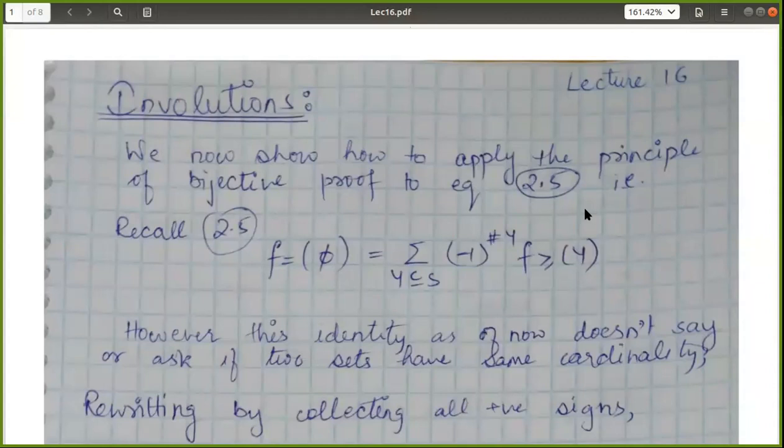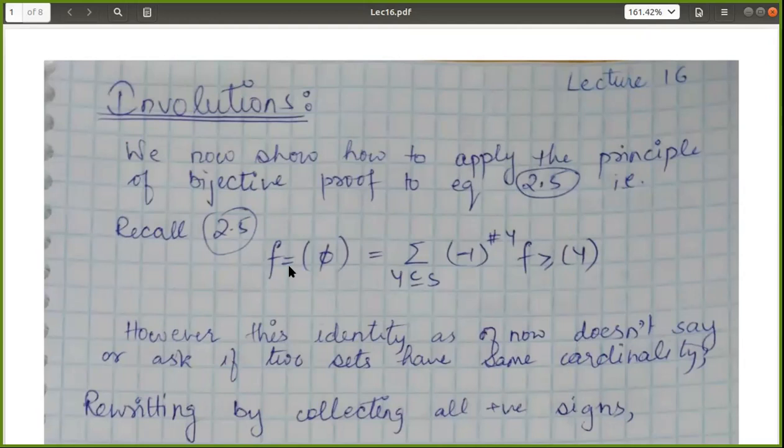In your notes, you can also try to see what was equation 5. Otherwise also we have it here. Last time it was all about trying to do the counting in two ways and then show that some equality holds, because that entity is counting the same number. The only thing which happens is that you do the counting in two different ways. That is what we are going to do even now.